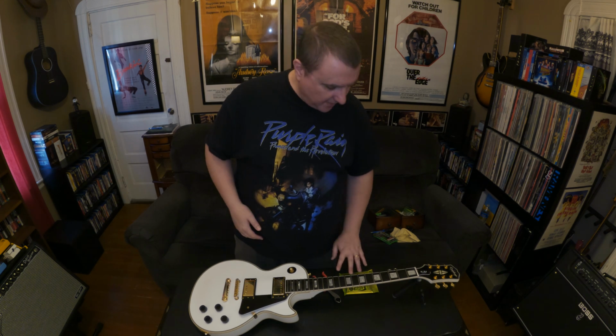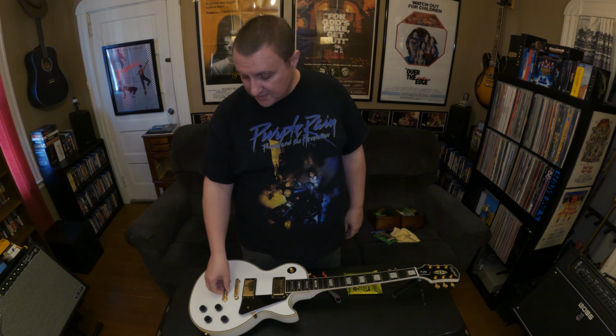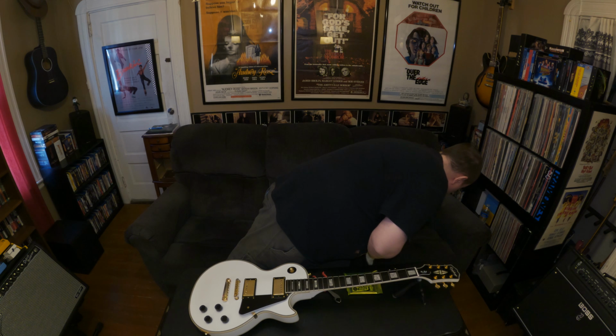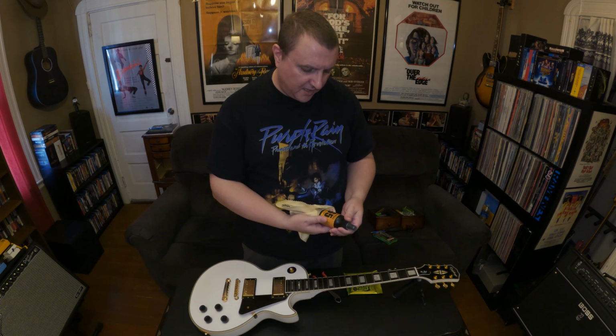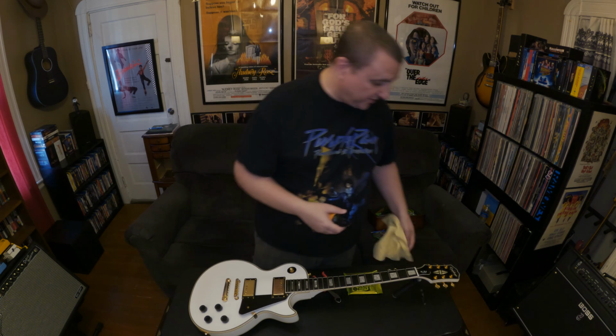So in general, with this type of guitar, this is a Gibson style guitar, like my Epiphone Les Paul Custom. All right. These things right here, I always take these off and I always wash them. I use this, which I don't have too much left, but I got a little bit left. It is Formula number 65 Dunlop guitar cleaner. It's a guitar polishing cleaner. I pretty much use this for everything.